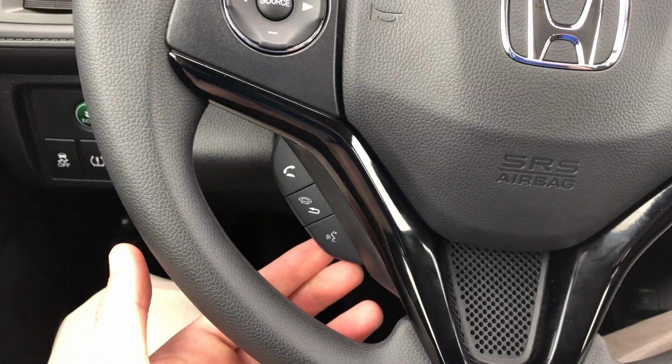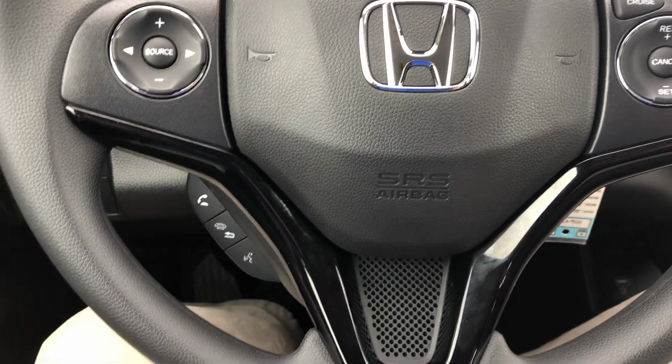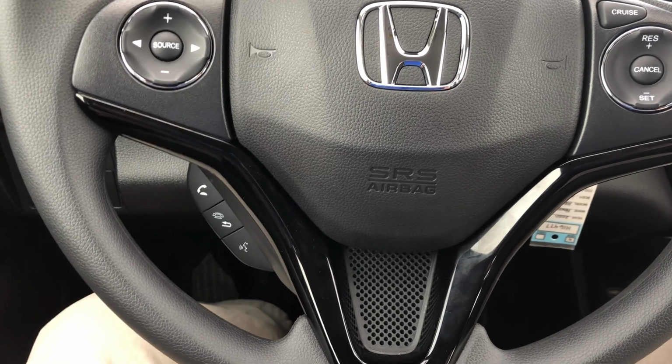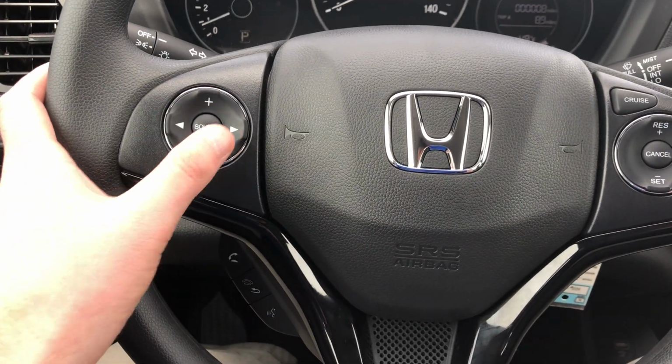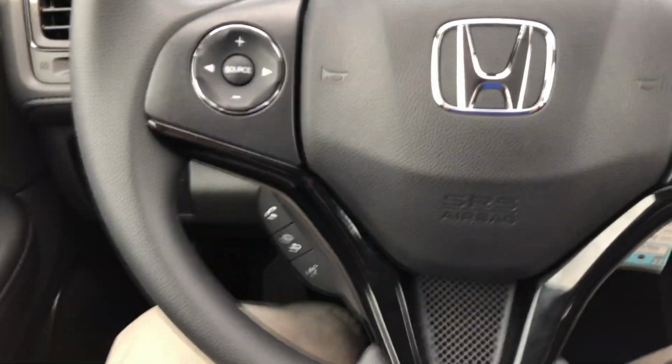Hands-free here for your phone. With voice command, if I'm saving your phone, say, hey, call Crazy Chris, you click and hold that, call Crazy Chris on mobile phone, and then it'll give me a call. You're going to have your stations right here, your volume control, all that.